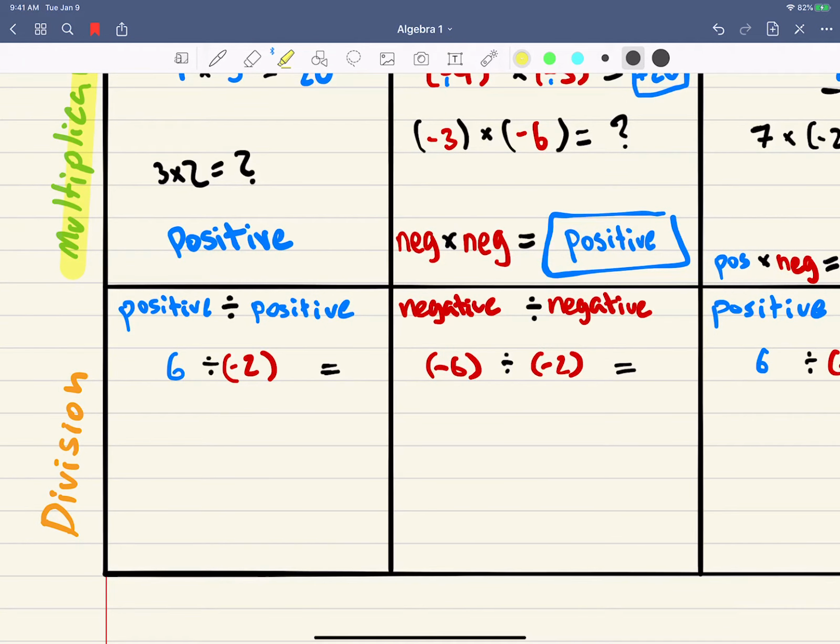And as you see here, there's already a mistake. This is saying this should be 2. All right? So that should be a 2. 6 divided by 2, we already know what that is. That is equal to 3. So that's saying positive divided by positive is going to equal positive. All right? These are the rules. This is the rule. And then I'll just write that here as well.